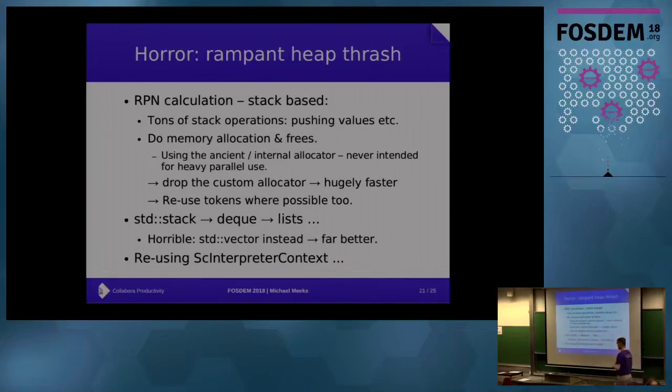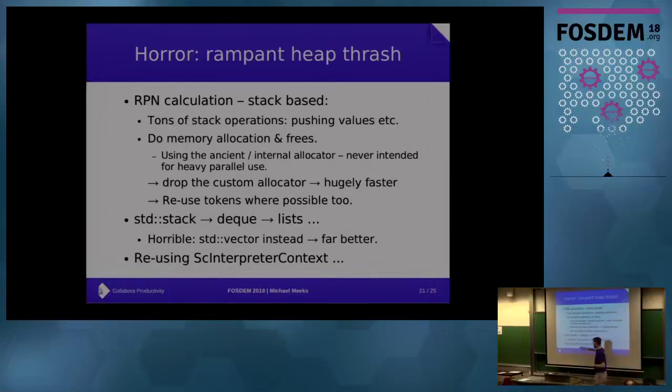So most of the threading things that we were looking for didn't turn out to be terribly findable, but the other stuff was pretty silly. As you operate on this reverse Polish stack, we were regularly just allocating and freeing things all the time as we did it. And using the system allocator instead of Matthias Hutschwan here really sped things up, particularly for parallel use. So we dropped the custom allocator, and after that we also reused these tokens where possible. Why bother allocating and freeing hundreds of double tokens when you just did that just before? So we have a little stash of some, so there's no need to take a lock. You can just reuse the thing.